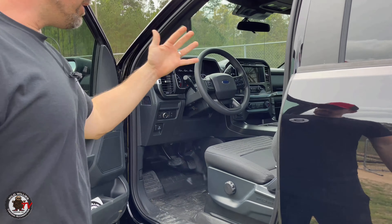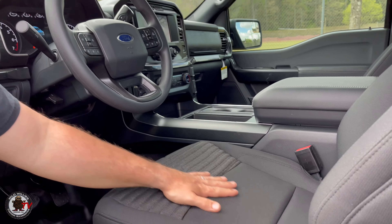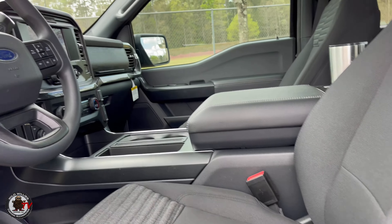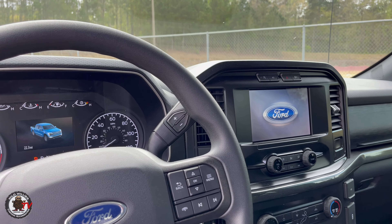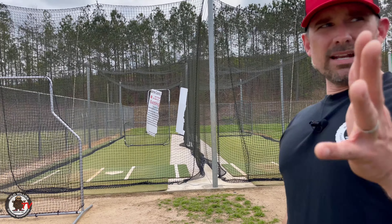On the inside, even on the STX you can get it with vinyl floors and nice cloth seating — it's a good-feeling cloth. You still get the big 8-inch touchscreen on this package. Lots of value in the STX package as a whole, and you're leveled on 34s via Covert. Brady's about to get some swings in at the batting cages. Let me know what kind of bed cover to add, and what to do with these side badges and headlights — do we need to go deeper and remove some of the chrome and red, or keep it the way it sits?